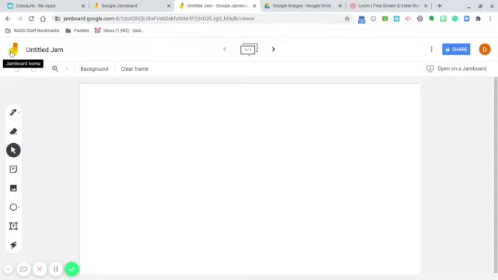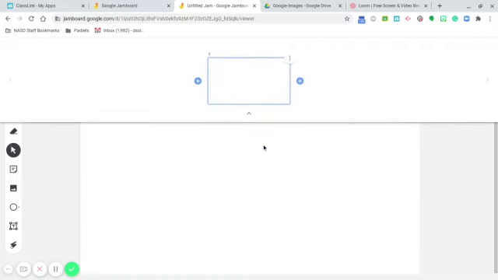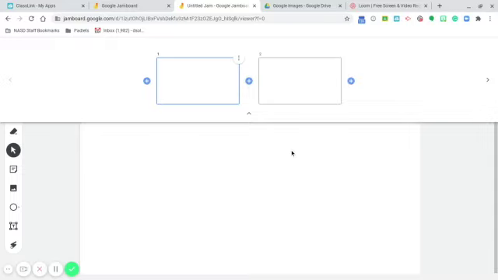This is the home button, so if you click on there, it'll take you home. Over here is the slide view, so you can see all of your slides. It expands, so you can see them in a larger format. So you can also add slides. So here for this particular Jamboard, I only have one slide. If you click the plus sign, you can add and you can keep adding slides.